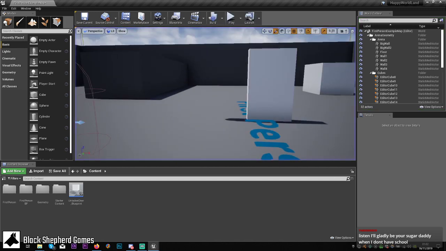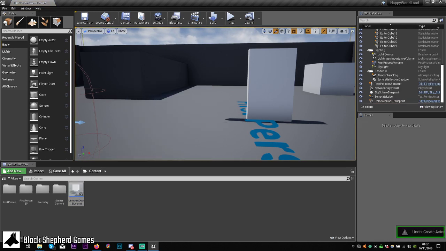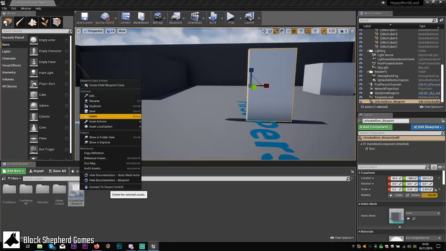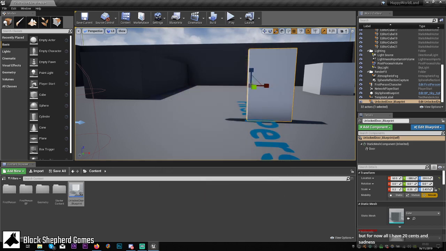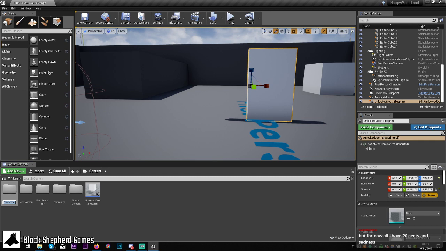Okay. Well, now that I have a door, what I can do now, I was kind of hoping that you'd be able to save as a prefab, so I wouldn't have to re-edit the size. Maybe I can do that down here.